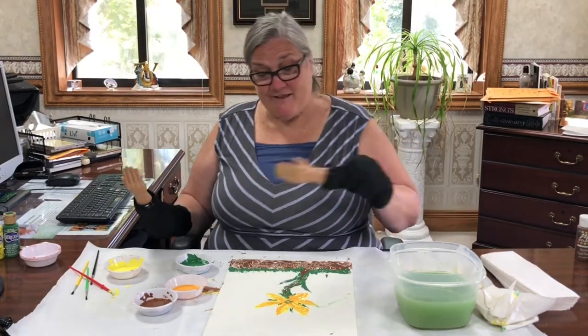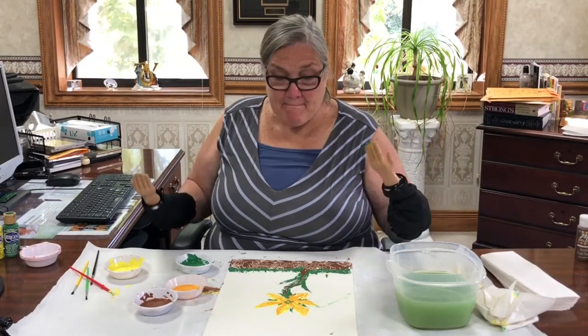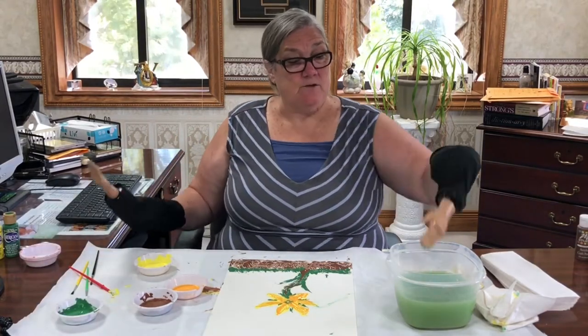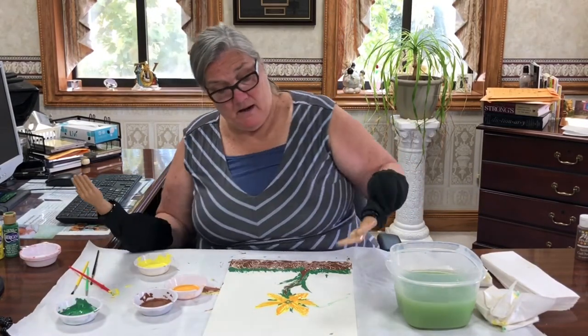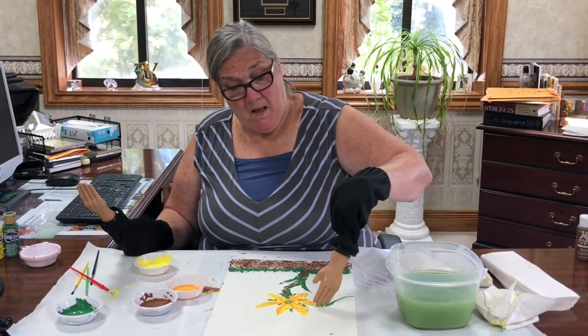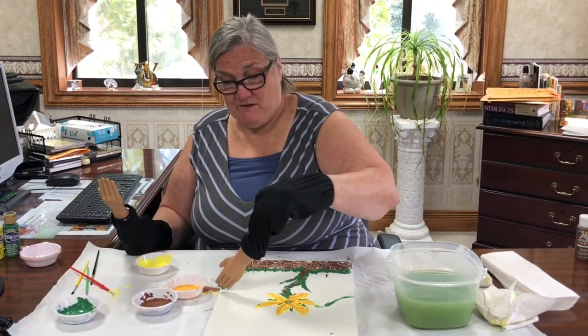I tell you, this is so exciting! Okay, let's see. Now, instead of doing brown, I think I'm going to make a yellow sun, just because. Actually, what I could do, I'm going to think about it, is I could make this mountains in the back. Because I made a mess anyway, so let's do this. Let's make a little bit of a mountain.